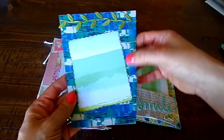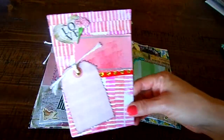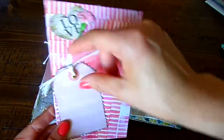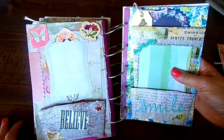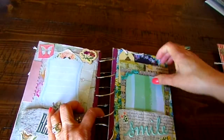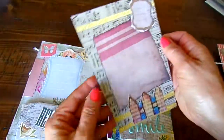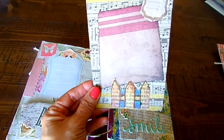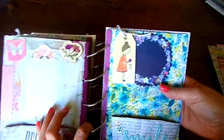I don't know if you've noticed the different washi tape — I'm not a fan of washi tape; I don't know why I buy it, but I keep buying it just because I like the style. Here's another tag — I put another eyelet in there and just some string — and you can see back here another place to put some photos. This one says 'smile,' so there's some material there.